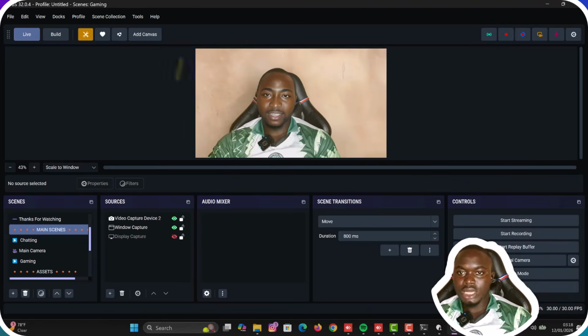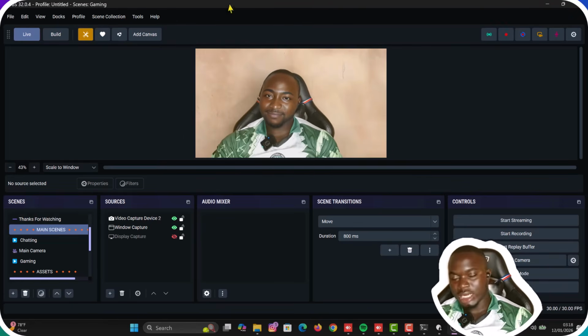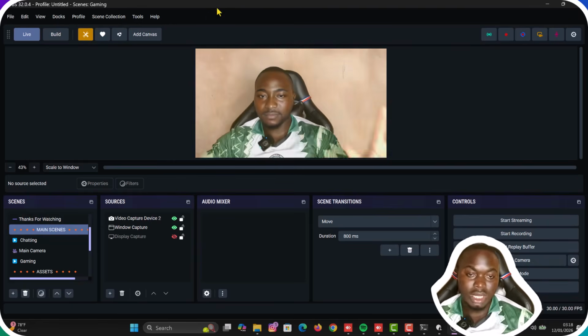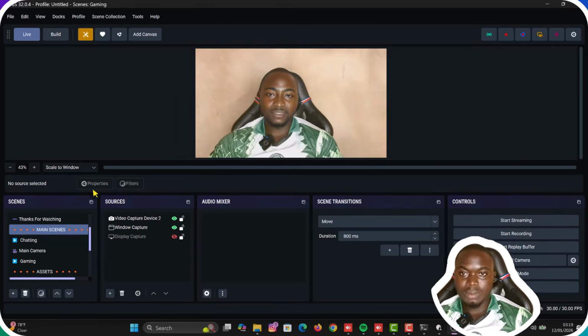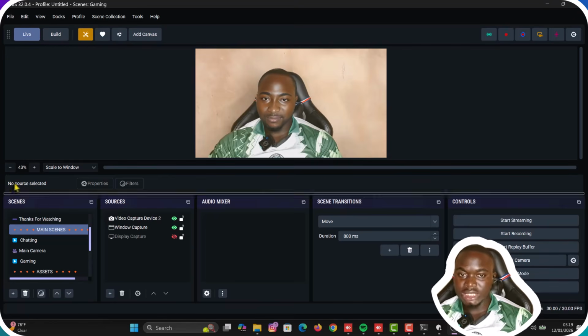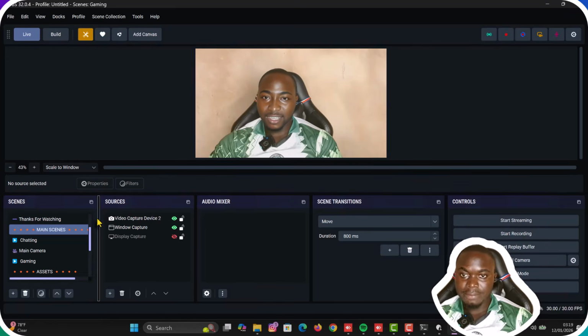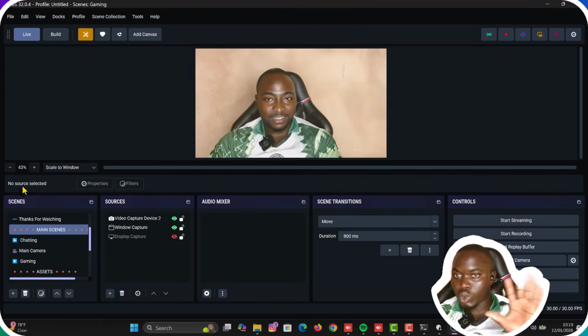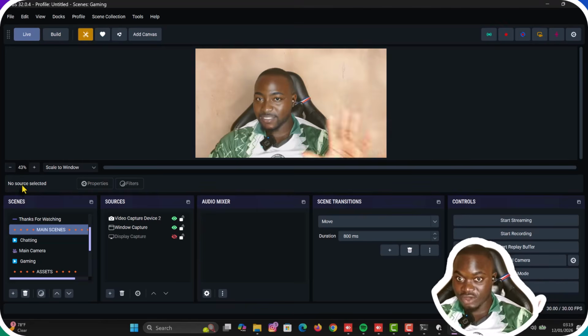Okay. So now your OBS should have this, maybe not like this, but your OBS is your OBS anyways. Now, there are two things to note on your OBS. It is called the scenes section and the sources section. These are the two major things that we are concerned about in setting up OBS. All right. So on this scene section, a scene is automatically created when you launch OBS, install OBS for the first time.